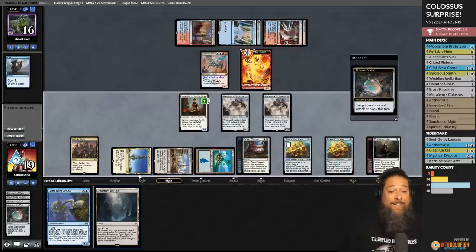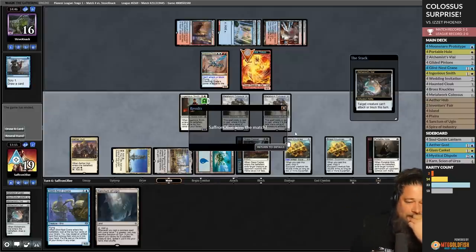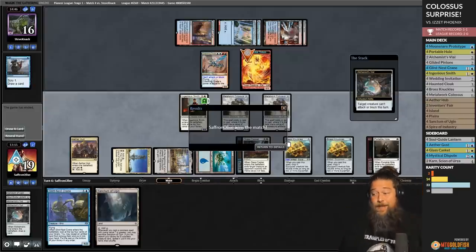Free Metalwork Colossus crushing the best decks in the format. Treasure Cruise, Delve spells, no matter to the Metalwork Colossus. Oh, this deck's good. Well, sweet, sweet, sweet.